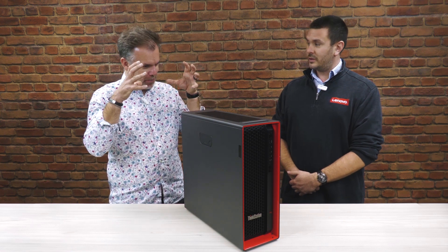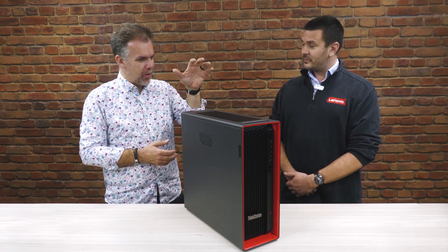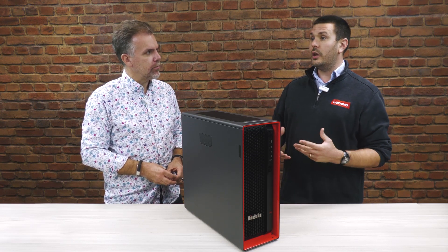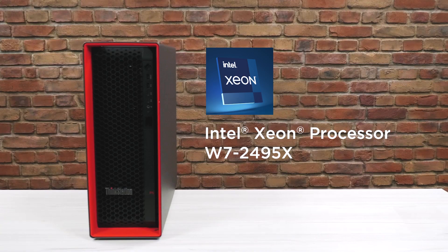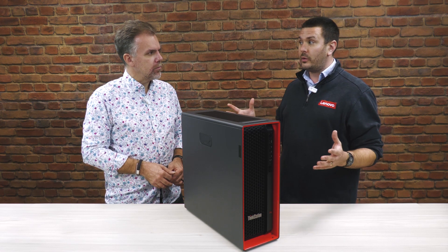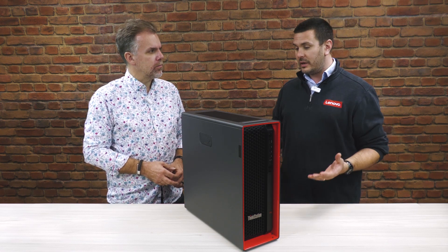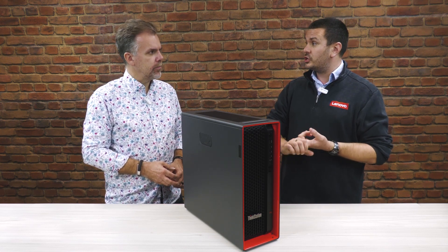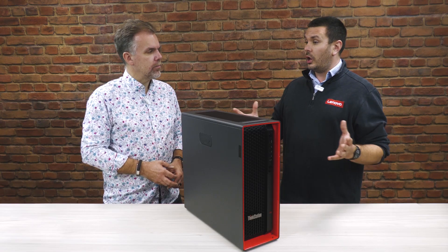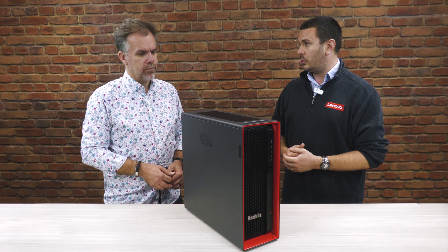They're experts at taking other people's powerful components — in terms of that engine — and getting the most out of it. And this is what we do. We've got Intel Xeons in here. So we've got a 24-core Intel Xeon W7 2495X, which is absolutely fantastic, but it doesn't have to be high-core count. It can be very low-core count but also very high clock speed. So it's an extremely versatile box for anyone doing single-threaded applications like CAD, SolidWorks, or Autodesk, but it can also scale up to production-type applications like Adobe Premiere Pro.